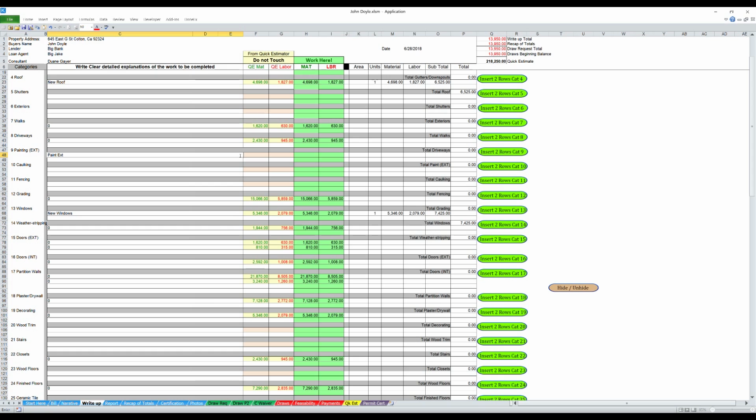Now we don't have any numbers here, so we've got to put in our own numbers. It's going to be material, $500, labor, $800. We come over here, hit a 1, and it fills in. Here we have descriptions of where the work is going to be done. I never use this very often because the lenders didn't really care about it.